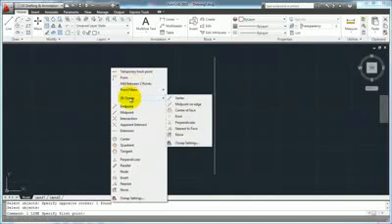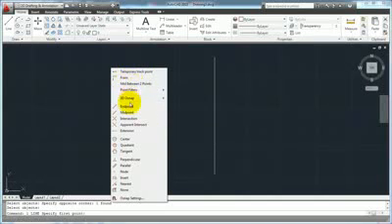We're not going to get into 3D O snaps right now. But here's the ones that you're going to be using all the time. Endpoint, midpoint: endpoint of a line, midpoint of a line, midpoint of an arc. Intersection, obviously where two arcs or two lines or two circles cross. Apparent intersection, we'll get into that, and extension we'll get into later.